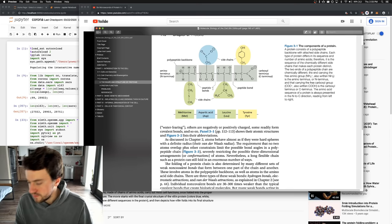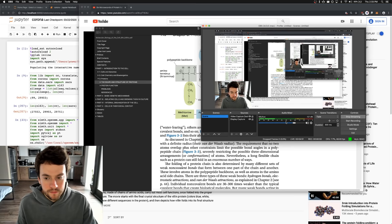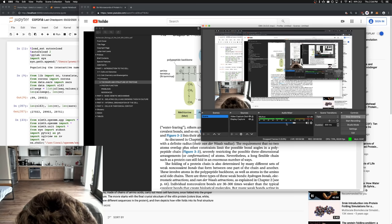Please turn up mic. We can turn the mic up. Let me make sure we got the right mic on first of all. Here we got the first mic. Turn the gain up a little bit for you guys. Is that better? Got a little more gain on that mic?